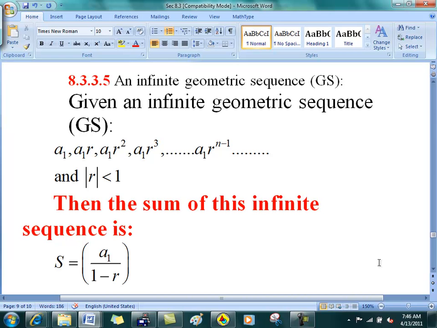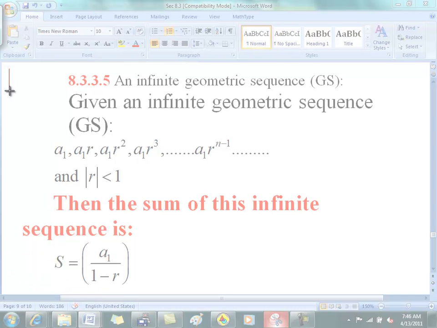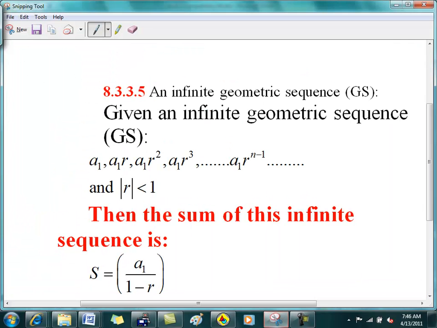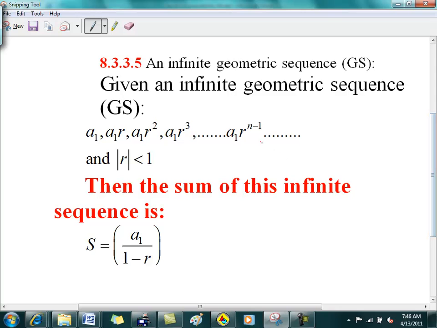So the sequence that I just gave you is called a finite sequence. It's got a finite number of terms. And then you get a geometric sequence that might be an infinite sequence. In other words, it goes on and on and on. Like, for example, here, it's telling you that it's going on and on. It doesn't end at the nth term.